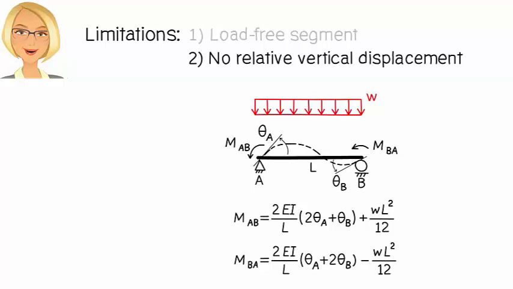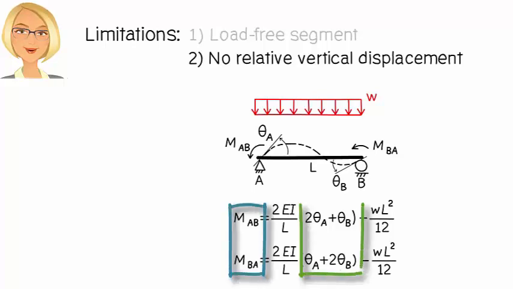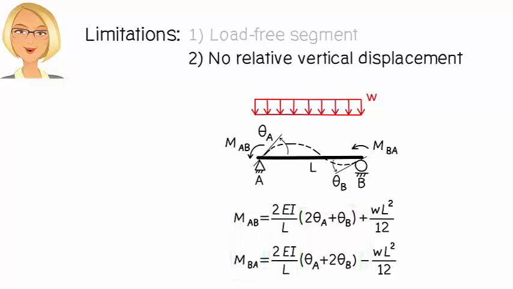But first, let's see why we need to have the differential displacement reflected in these equations. As we have seen already, the slope-deflection equations define member end moments in terms of member end rotations. So, if we have the end rotations, we can use the equations to determine the end moments. But where do the end rotations come from? What causes the ends of a beam segment to rotate?